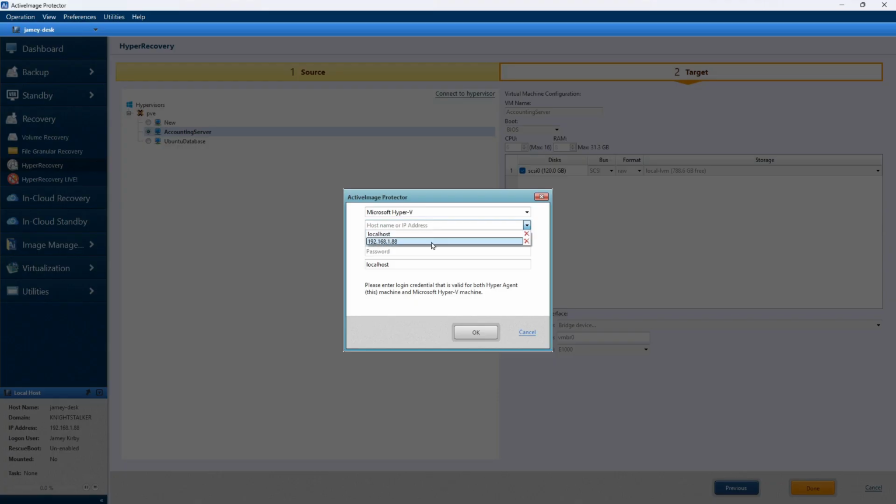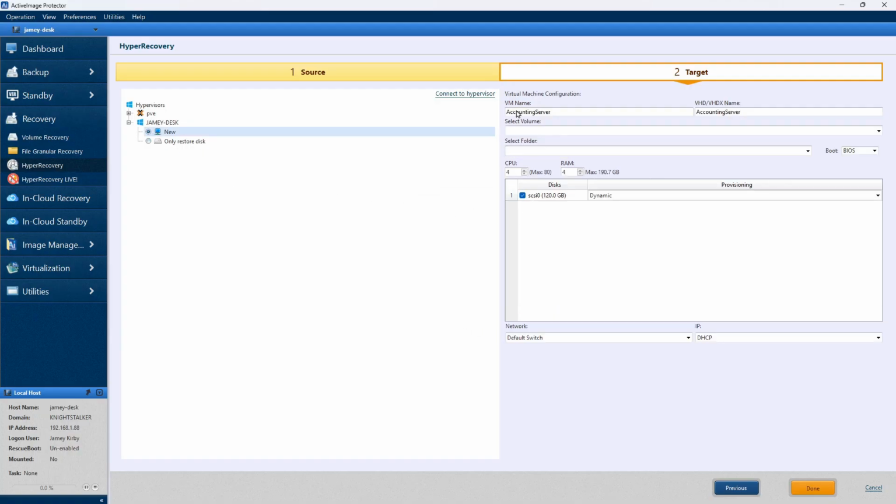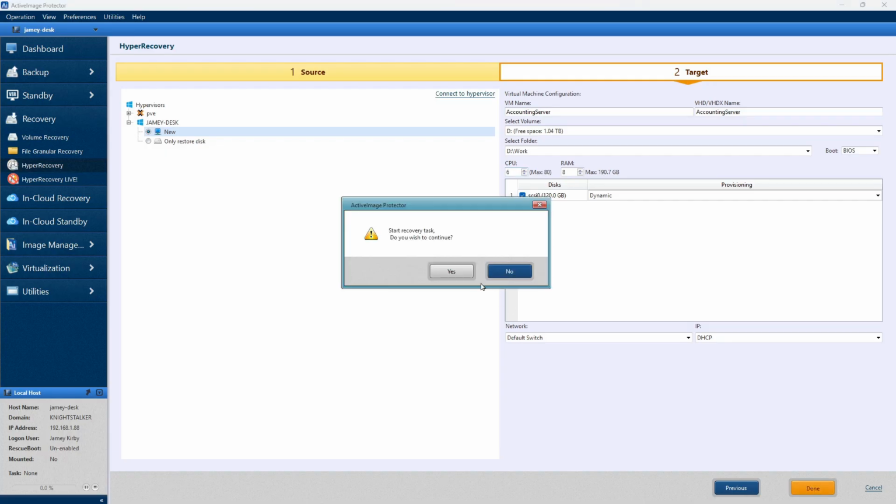This reinforces the architectural principle we've discussed throughout this session. The backup represents the system, not the hypervisor. That portability is what enables migration, disaster recovery planning, and infrastructure modernization without introducing additional tools or workflows. The demo you've just seen is not a special case. It's the same model applied consistently across environments. And that consistency is what makes the architecture sustainable.